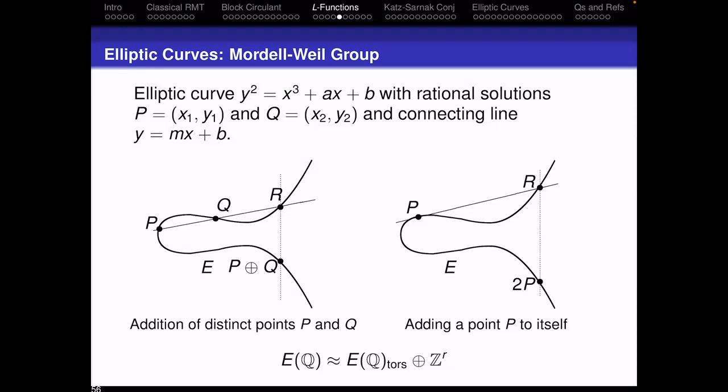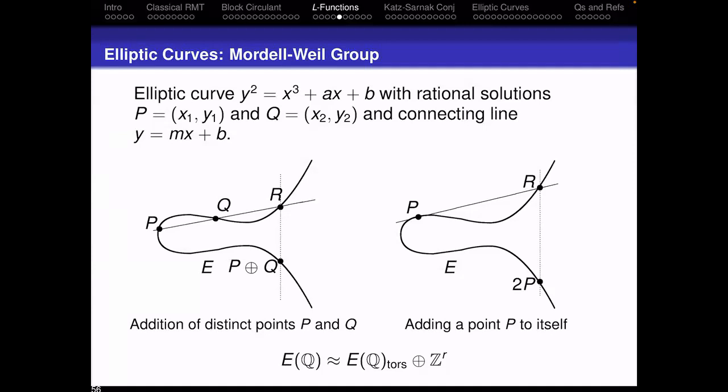If you think about it, if a and b are rational numbers and p and q have rational coordinates, if you draw the straight line connecting p and q, y equals alpha x plus beta, alpha and beta have to be rational because we're going through 2 rational points. If you then replace y with alpha x plus beta, and square it, you've now got a cubic where all the coefficients are rational, and it has two roots. One is when x is equal to p_x. One is when x is equal to q_x. So the third root has to be rational, or when you multiply everything out, you wouldn't get a rational polynomial.